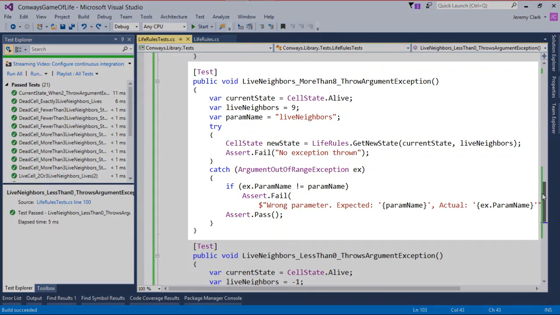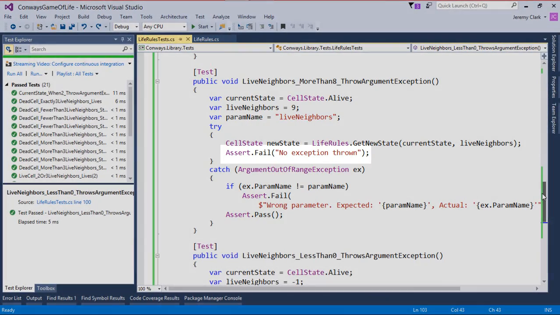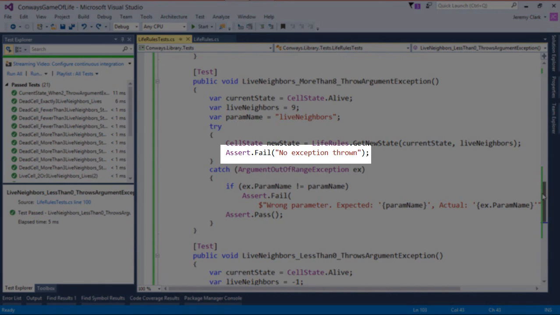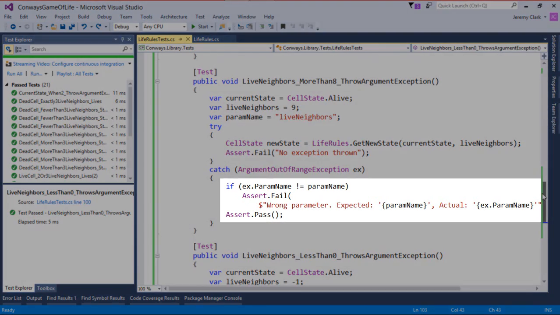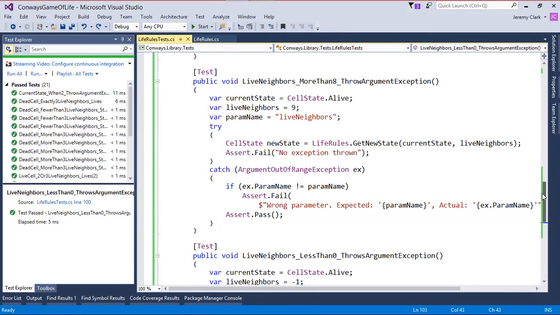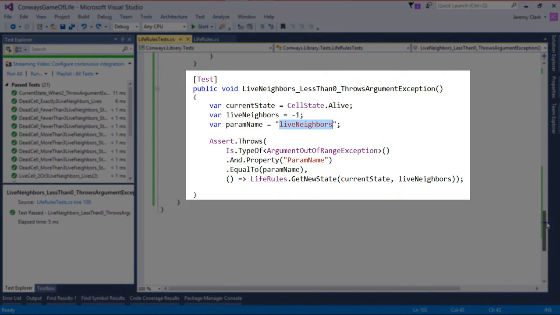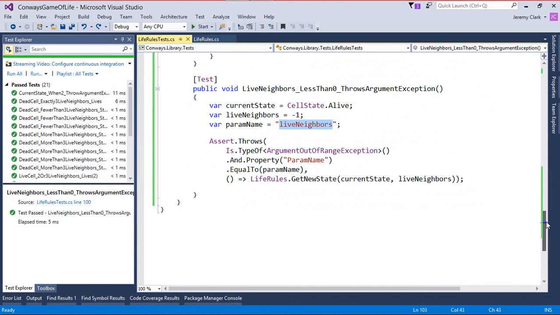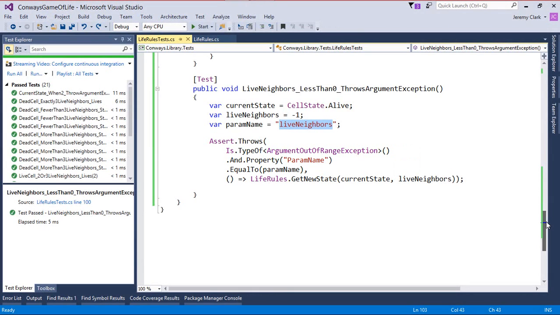Now we can test for them manually, and we can do this by just setting up a try-catch block, putting in an Assert.Fail in our code to make sure that if it gets past the line of code where we expect the exception, our test does fail. And then inside of our catch block, we do have access to the exception itself, so we can check specific properties or values to make sure that this is what we wanted. And then finally, we saw that NUnit specifically has an Assert.Throws method that makes it really easy to check for exceptions. And it also has a very fluent conditional API so that we can put together additional conditions so we don't have to check them ourselves separately.